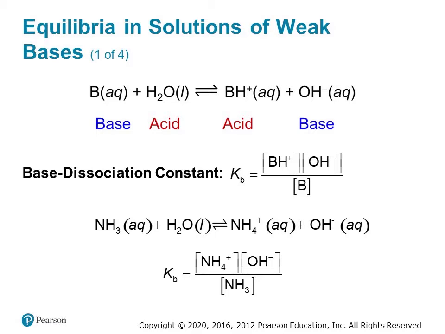the expression. For instance, using probably the most common example of a weak base, the dissociation of ammonia looks like this. Because ammonia can accept a proton from water in an equilibrium reaction, we get the ammonium ion, its conjugate acid, and hydroxide ions present in solution, and hence the Kb expression has the ammonium and hydroxide concentrations multiplied together, divided by the ammonia concentration itself.